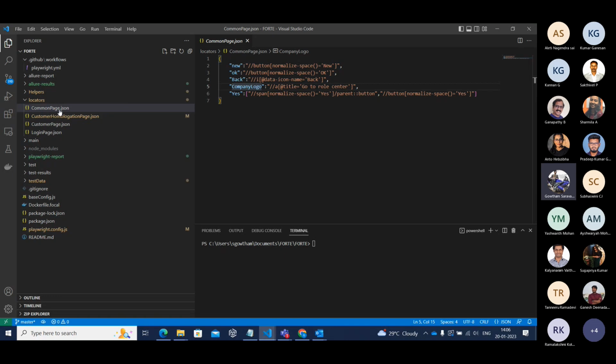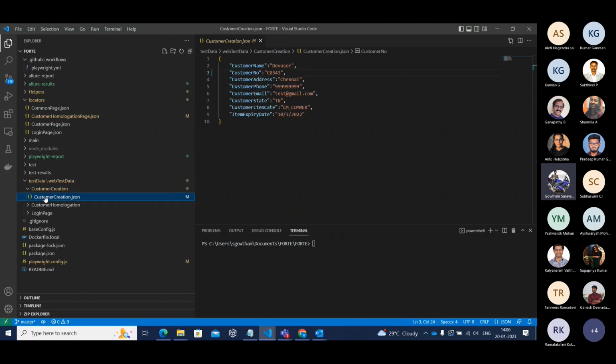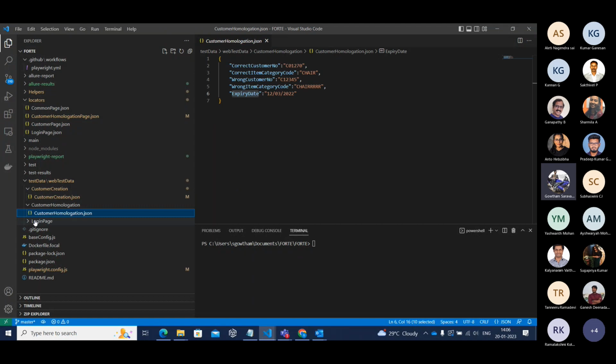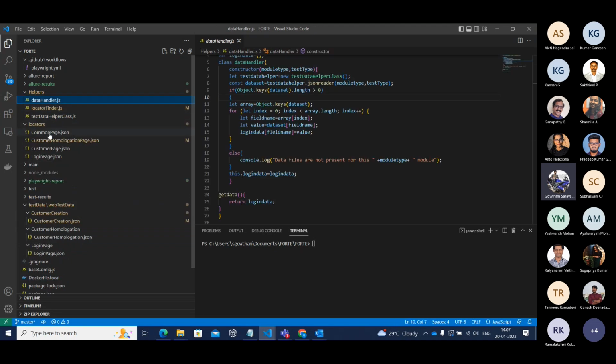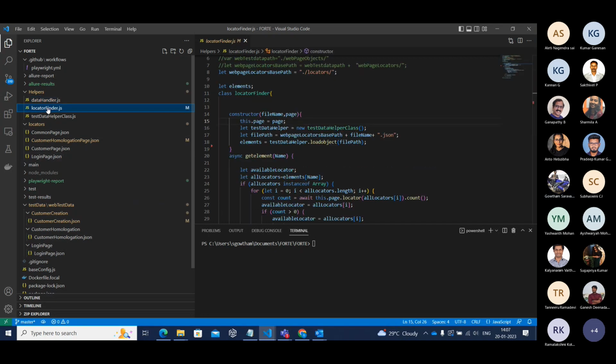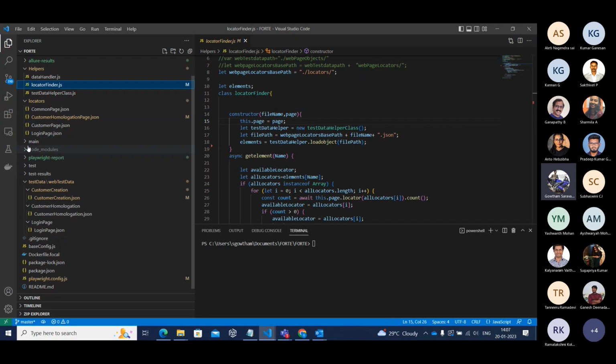Okay. So this is how our locator object repository has been maintained, and test data has been maintained in the same way. You see here, for creating a customer we just need some data, which is segregated here. For customer obligation, this data, and for the login page, username and password, everything has been stored. Whenever I need to use any data, I can use this helper class, the data helper class. And if I need to use any of the locators, I can use the locator. If you see here, I have written a method for login. I'll show you how we have used the locator handler and data handler.